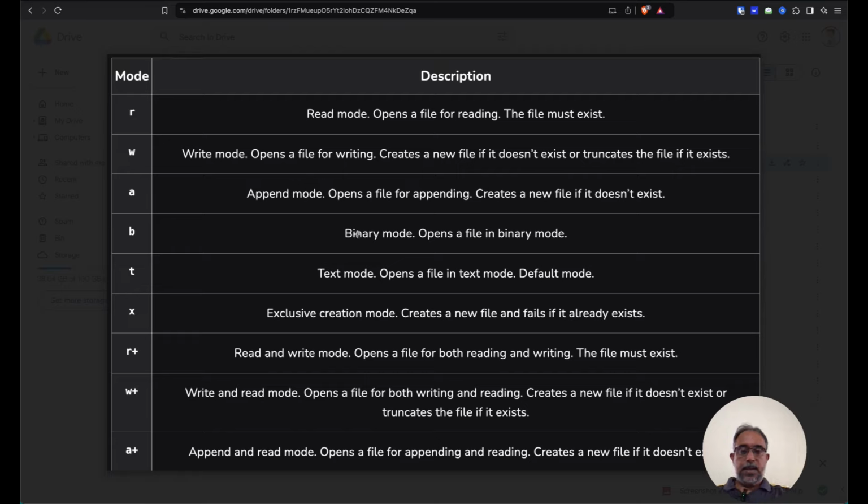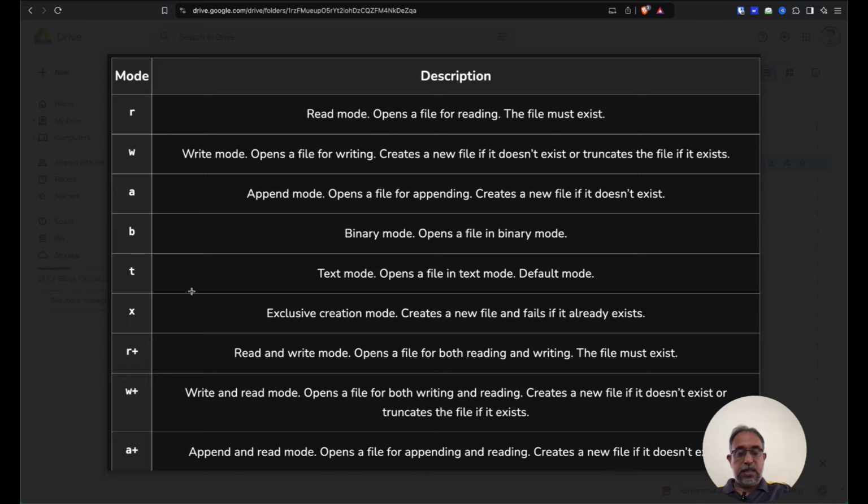Now you have the binary mode, which is B, used when you're reading things like Excel files, or a JPG or a PNG, which are ones and zeros essentially, not human readable. For those files, you use B. If it's a text file, you can use T. The X mode is like write, but with a small difference: if the file already exists, it will fail. So it gives you that exclusivity or control over the file.